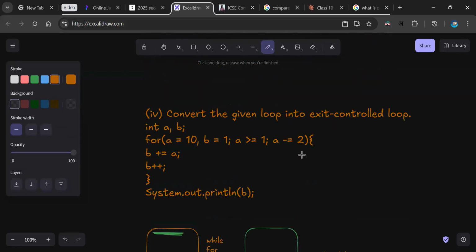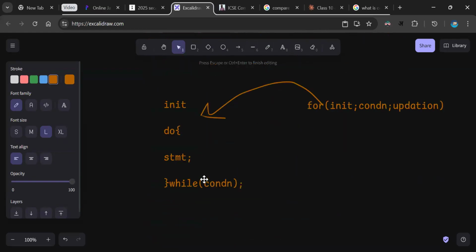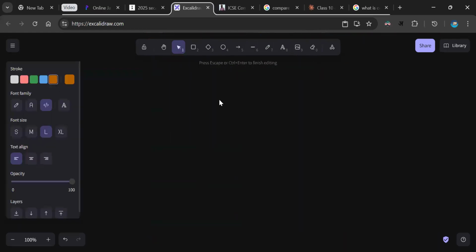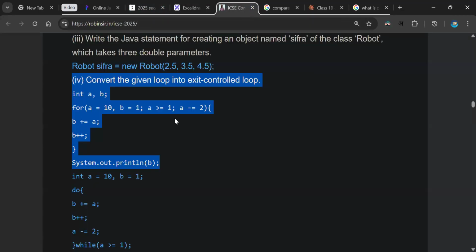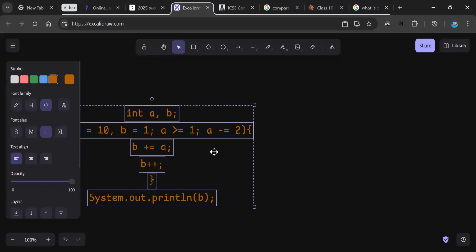So that's not a problem. They were trying to make it complex, but I will try my best to make it simple. You can see there are two kinds of initialization. So what we can do is copy the first line and copy this code again and paste it.